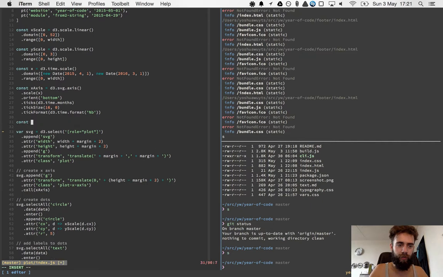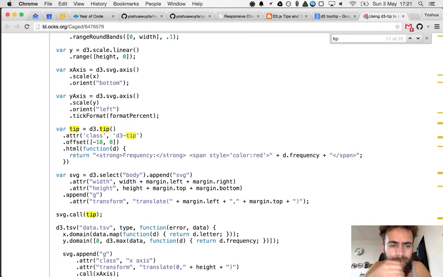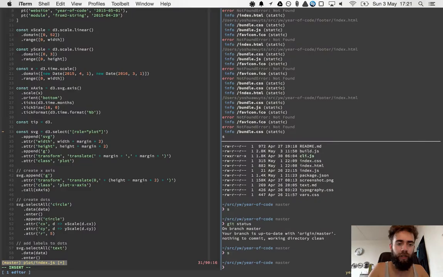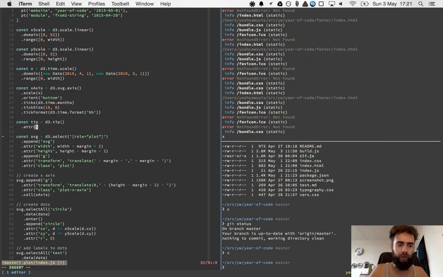So I would say const tip is, right, we need to replace this. Here also const, not const, d3.tip dot attribute class. What are you going to call you? Dot tip.